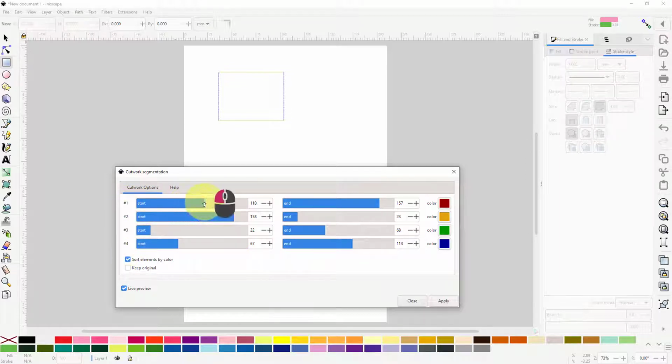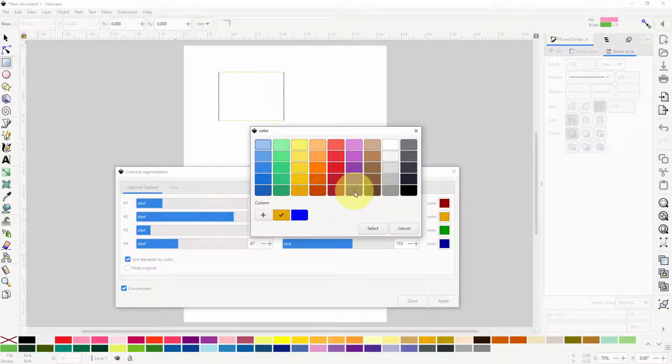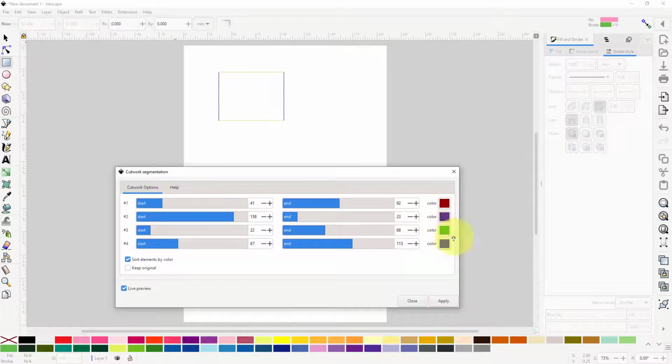And so the start point and the end point I can change, and it should change. It's hard to see on the screen, but it will start cutting up the outline into different sections, and I can change the colors here. And there you can see it changed the color.